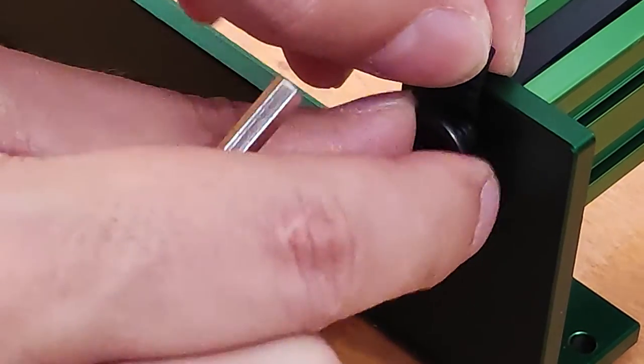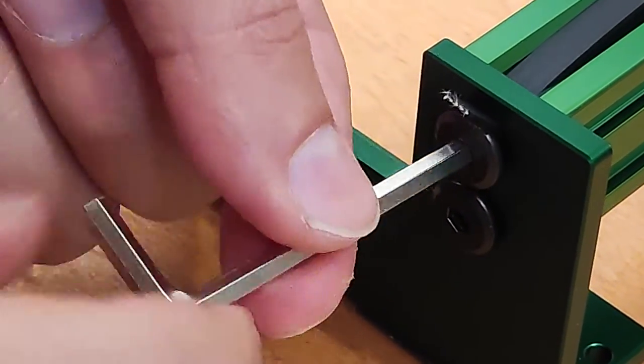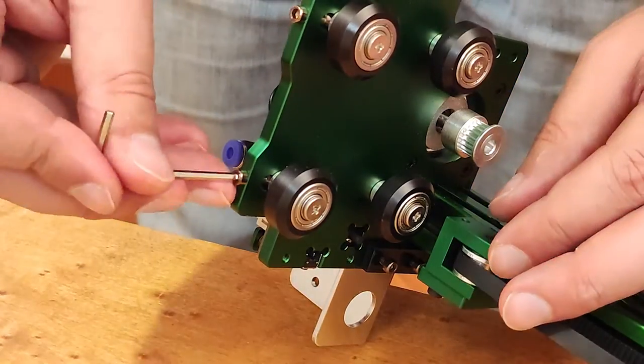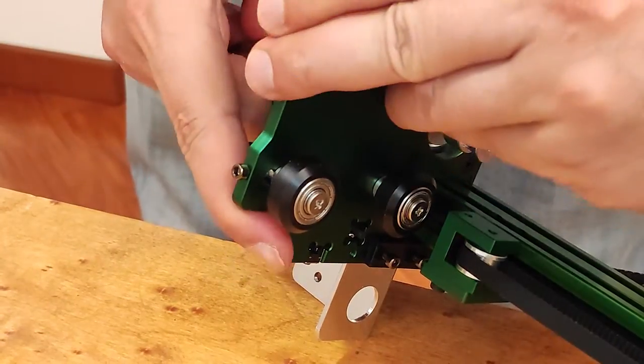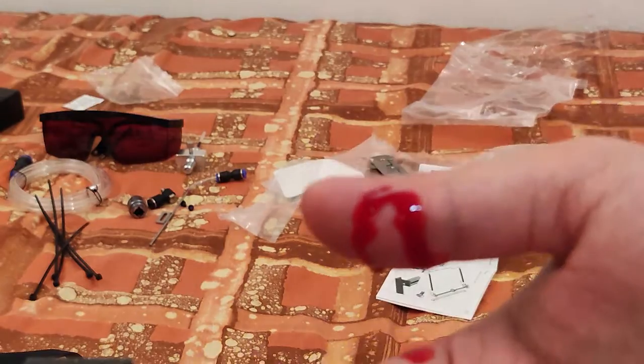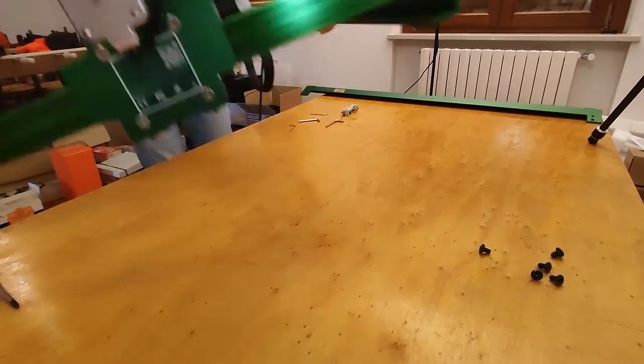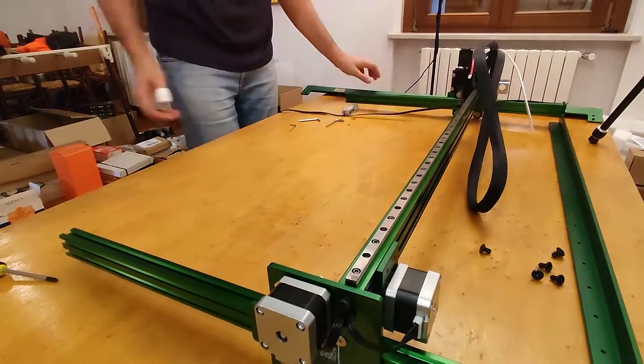Then insert the X-axis, which arrives pre-assembled. If it doesn't fit, I suggest you loosen the guide's wheel and do it gently. Absolutely do not force to get it in, because it's really easy to get hurt as the corners are very, very sharp. Put a patch on my finger and move on.